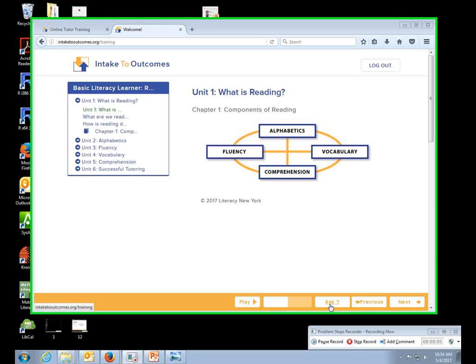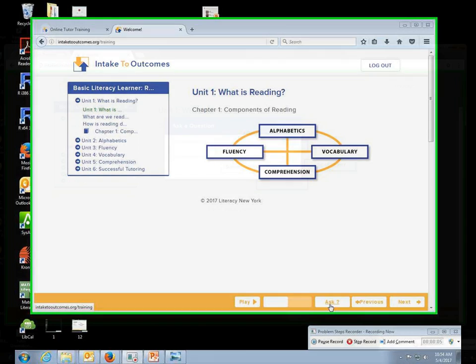And what's very cool about this is you can ask the Intake to Outcomes people any question about maybe a specific strategy that you may need clarification on, or anything really. I know when Josh started tinkering with this, he asked, "What's your favorite cookie?" And he got an email back later in the day with an answer saying, "Chocolate chip is the best cookie." So that's a nice feature. Obviously, if you ask questions geared more toward the training, they'll be more thorough, but that was kind of funny.